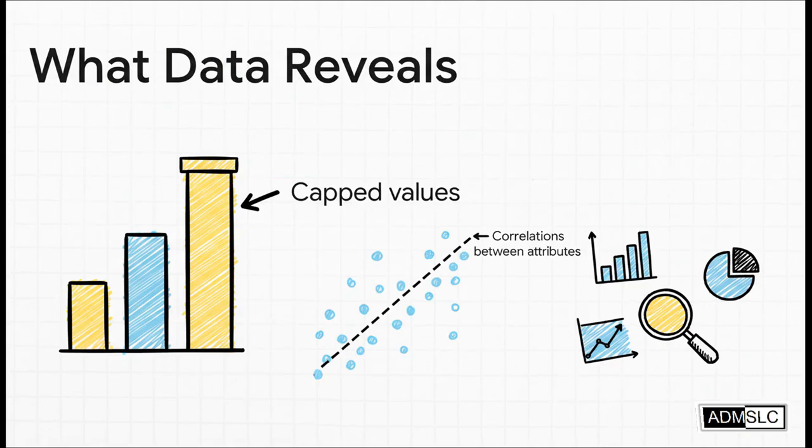You might plot a histogram of house prices and suddenly see that, wait a minute, a bunch of them are capped right at $500,000. That's weird. Or you could use a scatter matrix and instantly see a really strong connection between how much people earn and the value of their homes. This is where you really start to build an intuition for what you're working with.